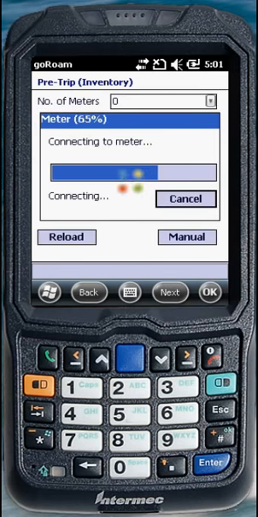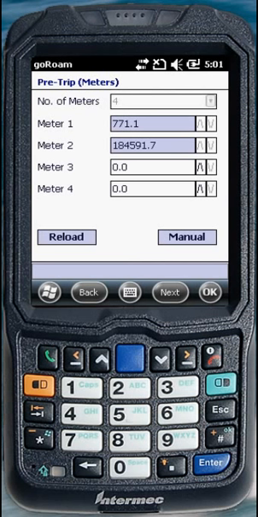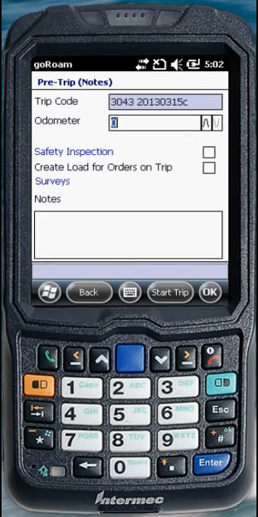At this point it's connecting into the meter network, and it's asking me to just review and confirm the totalizer value from the LCR meter. So from an inventory standpoint, we'll record the starting and the ending totalizer values. Any of the transactions that we do, we'll obviously calculate the totals from those, and at the end of the trip, if the totalizer values show that there's product that has not been recorded from an inventory standpoint, it'll ask for the driver to do that. So they can deliver but not record it, but they can't trick the totalizer on the meter.